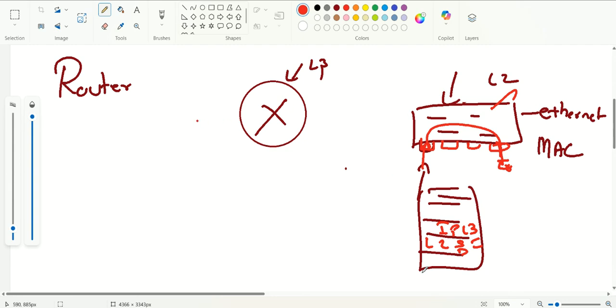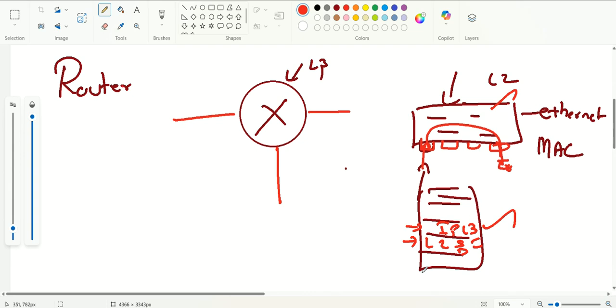Now this router can read this as well as this. And now it can take decisions based on layer 3. Routers take decisions based on layer 3. They don't take decisions based on layer 2. Traffic for the same network, they don't do.